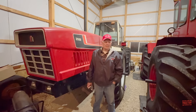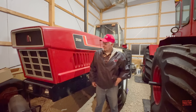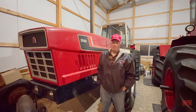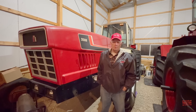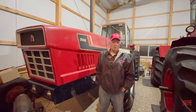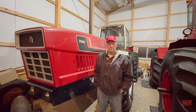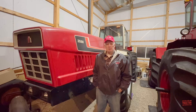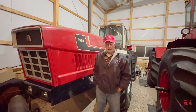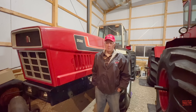I'm Jerry Custer from Galva, Illinois. I have an extensive IH collection and this 3588 is the number one 3588. I bought it on Almond Auction the Saturday before Thanksgiving, probably 12 or 15 years ago. A fellow by the name of Glenn Monerick restored it. He was from Nebraska and he found it in a salvage yard in Iowa, and he's the one that restored it and took it down to the auction at Taylorville.